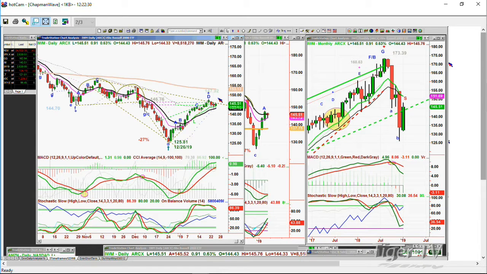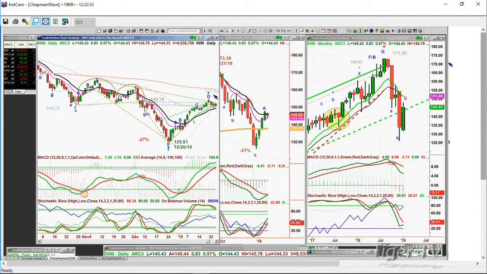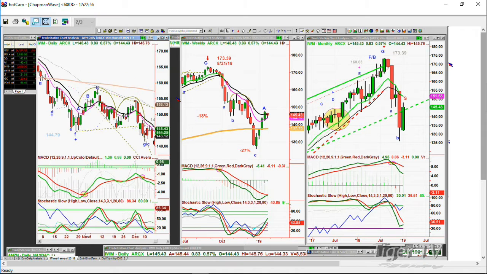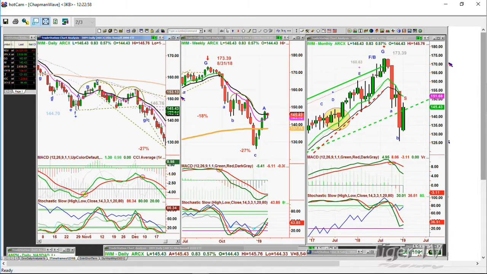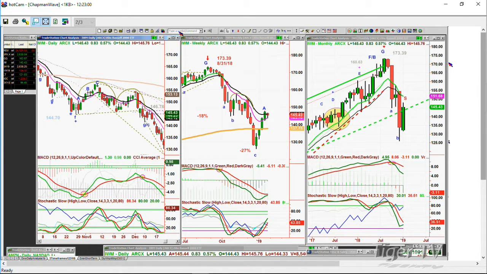You need to see over the next, it's a daily chart, I would say over the next 7 to 9 sessions, not a move under 140, but a move under 150 to 149. So you can try to touch the 153 200 period moving average. If you look at the MACD in the daily, that's very good. Stochastic went from 93% to 86%. So you've got to watch that carefully. It could take a dive. Then we've got to watch the weekly chart for a single leg A failure pattern.